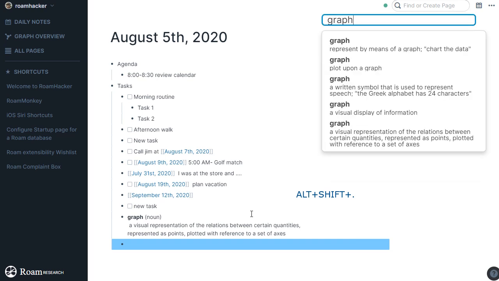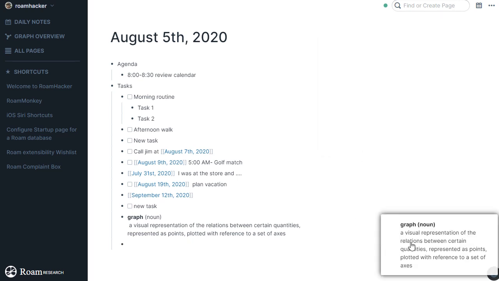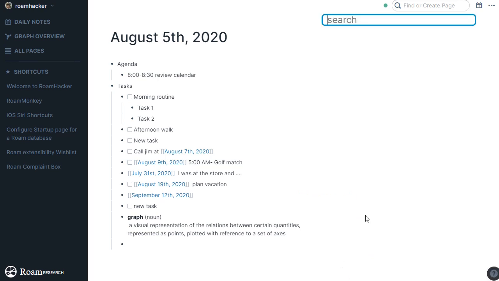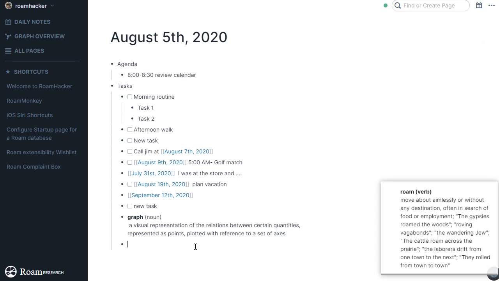I can search my word, and I can click on the word, and then the word will appear as a pop-up window. So I have it as a reference, then I can just click on it to close that window. This is a test of connecting with other databases out on the internet and connecting Roam with other useful resources.